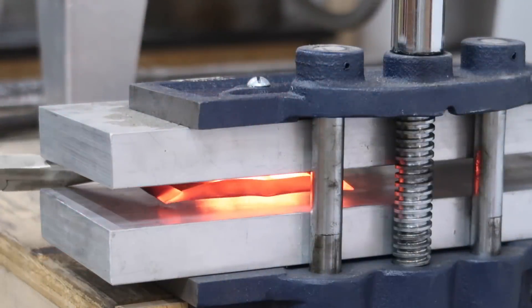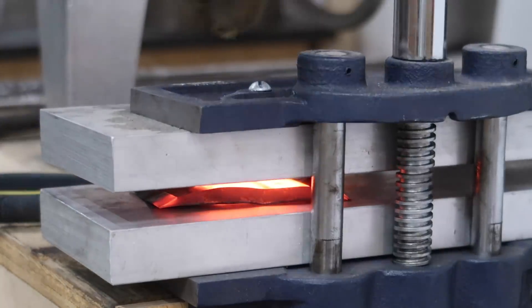I also took a piece of CPM 154. This was just a square piece — I don't have a lot of scrap of that kicking around, and I don't want to wreck a full-on knife. But I'm hoping this could give me some indication of how careful you really do need to be when you're pulling these things out of liquid nitrogen. I took it to 1950, held it there for half an hour in an envelope, heat-treated the same way as a real blade, then plate quenched it, and again, that's been in liquid nitrogen overnight.